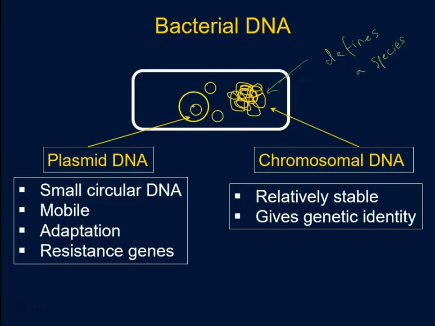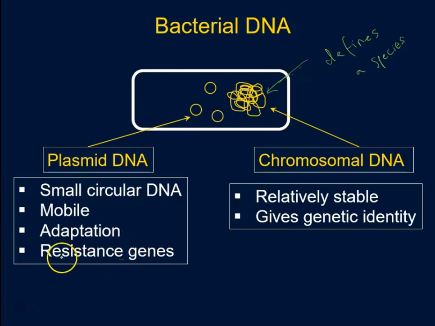But plasmid DNA is a mobile DNA, as we'll see later on, and is important for adaptation. Okay, so if you have a bacteria with a fairly stable genome, if the environment changes, it can't change its genome quickly enough to survive and propagate. So it has a circular DNA that can easily be exchanged with another bacteria. So it can derive features that allow it to adapt and survive.